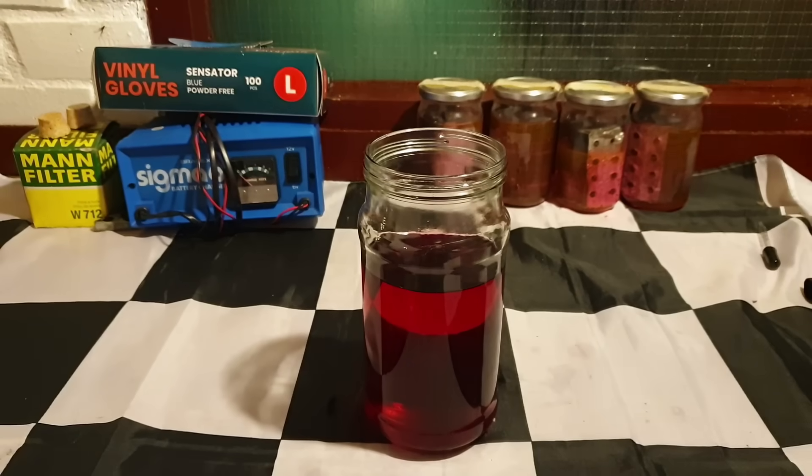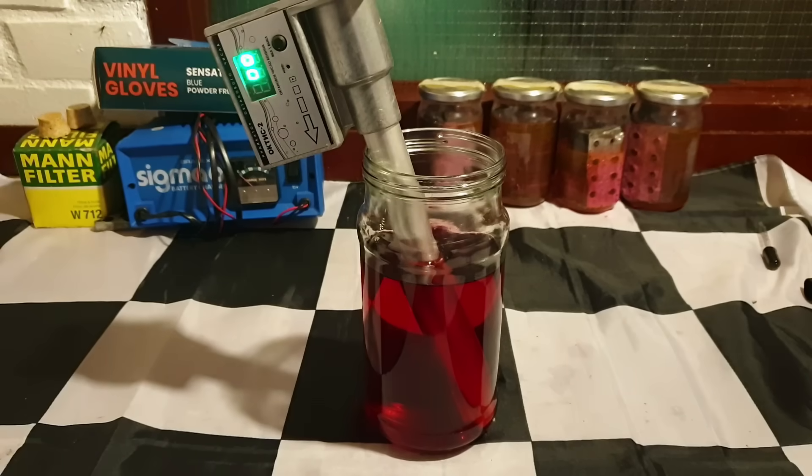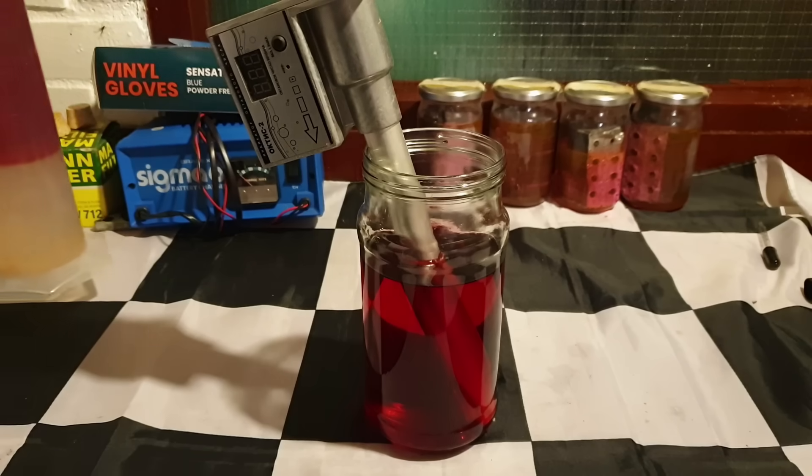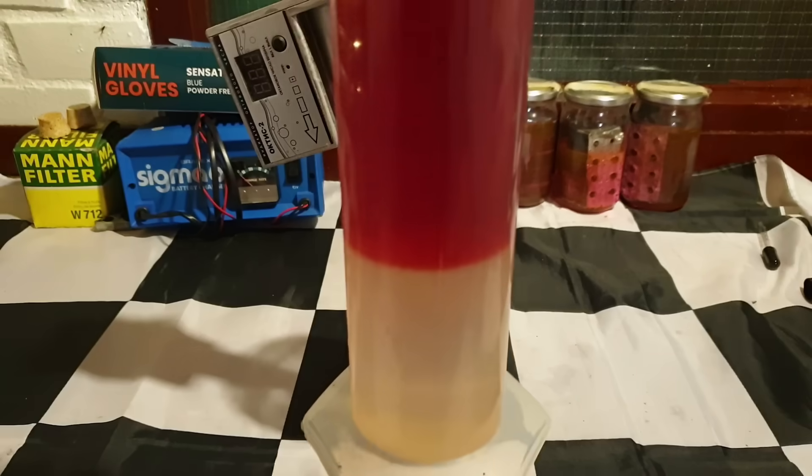We'll give that a few minutes more and do the octane test while we wait. Look what this horrible damp weather's done to my octane tester's box — it's been stalled off the ground yet still managed to soak up a puddle from somewhere. I wonder if this will just give its maximum reading like it does with ethanol. No, it's 99 RON apparently. Remembering this is calibrated for petrol, measuring dielectric resistance, but assuming it's accurate, it's one step closer to seeing if you could potentially run an engine on pure Reddx, as it shouldn't predetonate. As that's given the water a chance to separate, we can see that nothing has bonded to the water molecules, so at least there are no alcohols added to Reddx.